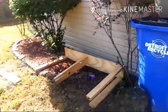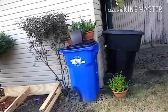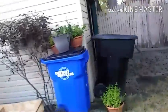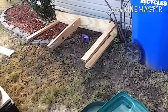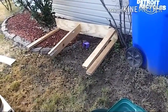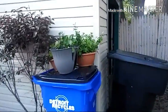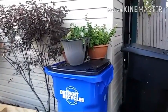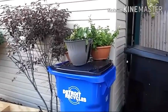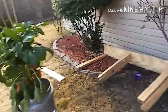This is where some things got knocked over from the storm. It was a bad storm, but it didn't really. This is about the 3rd time I started this video. But as I was saying, the storm only knocked over my little makeshift table, and it wasn't the sturdiest thing in the world. But we had some heavy winds and some hard rains. My tea garden did survive. But the only thing, that one plant that I had for the Strike bush bean, the pot cracked. Other than that, everything over here is standing up really great.